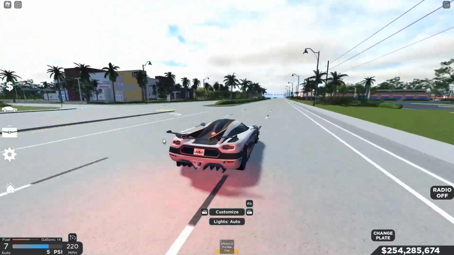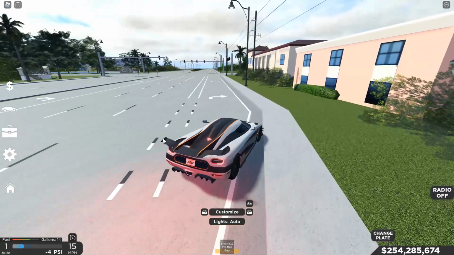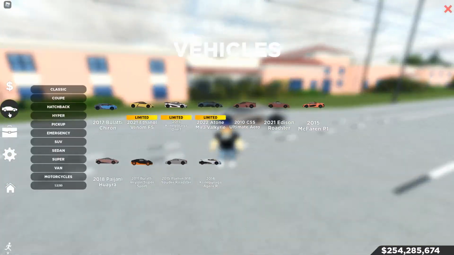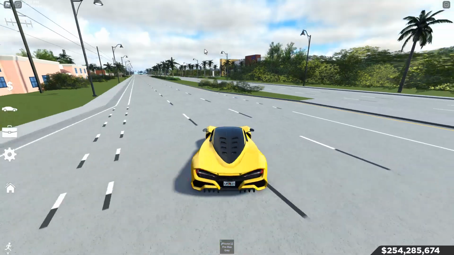Now, why don't we move on to our number one spot? I do like this car a lot, but we have to move on to our number one, which all of you are already gonna know what it is. Now we're gonna go over here. It's the Venom F5. This car is literally the ultimate drag car. I don't know what else to say.